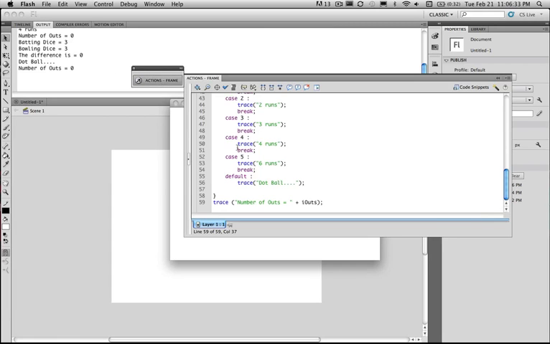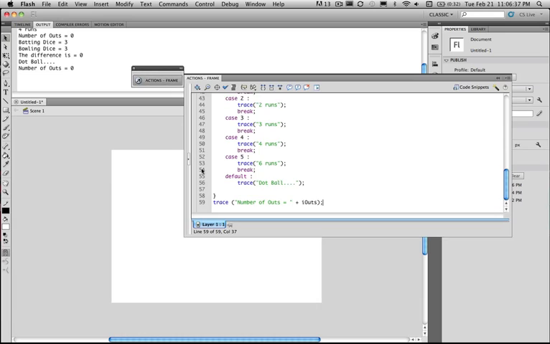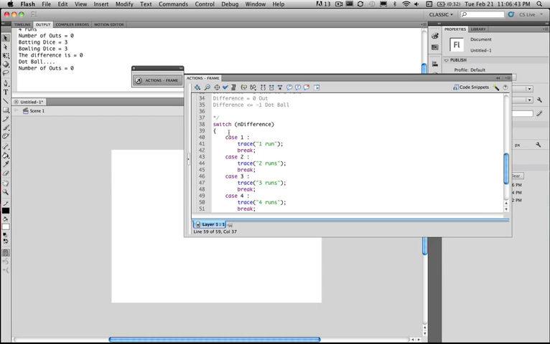So what I want to do now is increment the number of outs. To do this, we have to have a look at our case statement, because our case statement is like a big decision structure. I always do it in order, so I always have them in a ranked order. So I will go case, the difference is 0, and then I can then trace out.